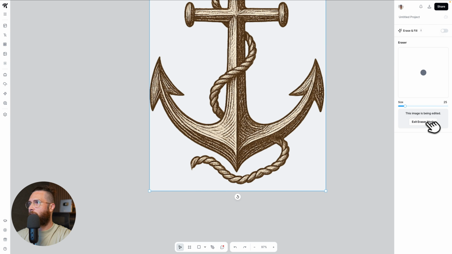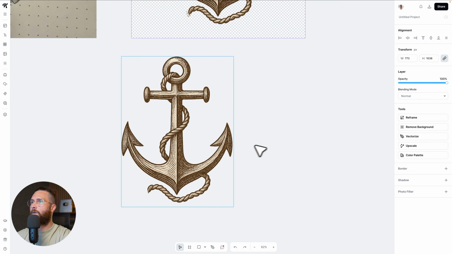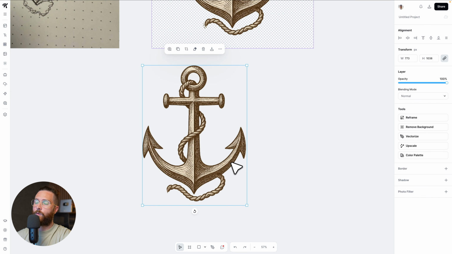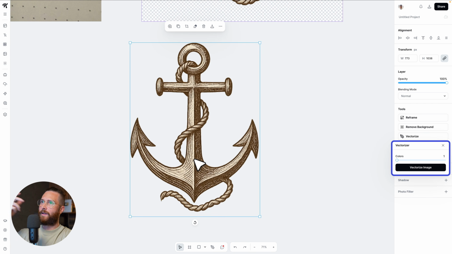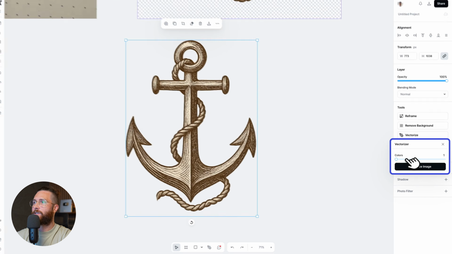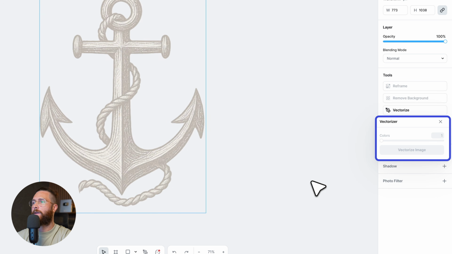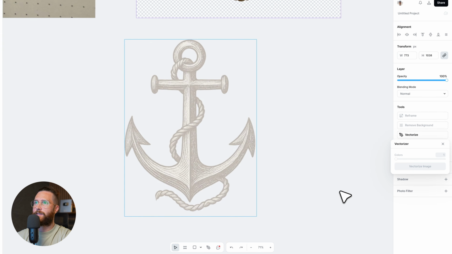Okay, and then I'm going to exit the eraser mode, and what I could do with this to be ready for a usable vector graphic is vectorize it. Now, if I wanted the color that's in there, because tan or parchment color is a very obvious color to use for etching back in the day, because that was generally the color of paper, so there's not a ton of color going on in etched graphics. But if I just wanted it to be black and white or black and nothing, I could just leave it on 1. So I'm going to leave it on 1. I'm going to go ahead and vectorize this.